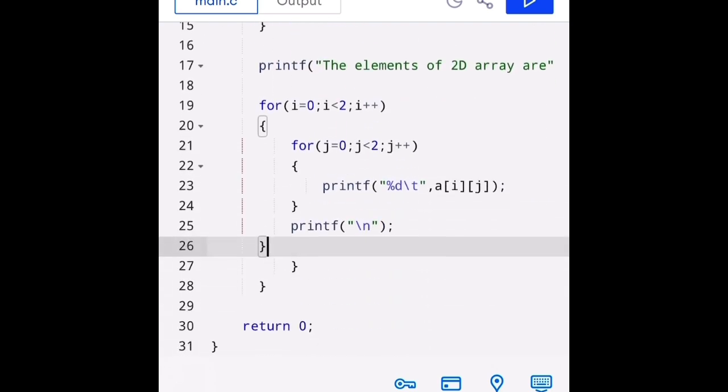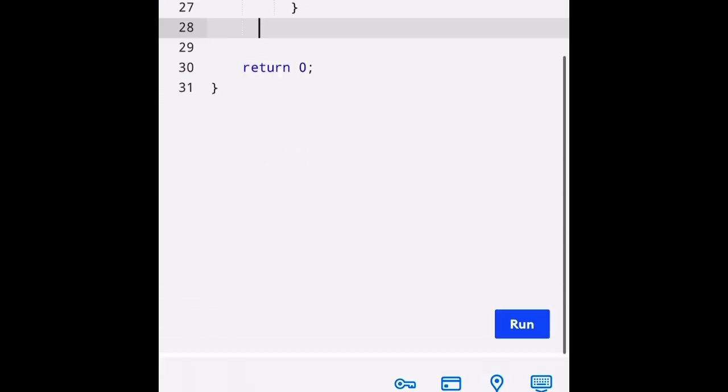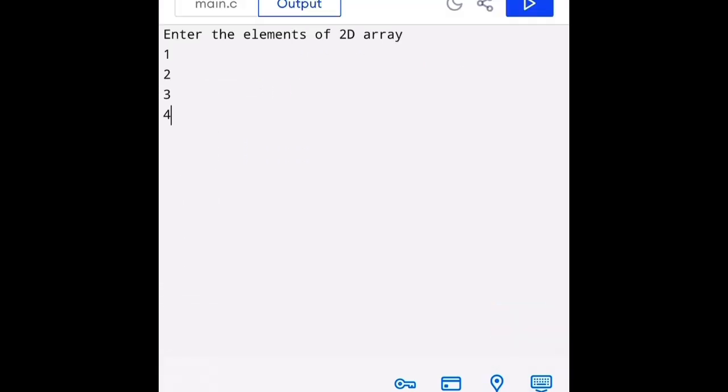So here is the complete program. We have scanned the elements, and now we have written the code to print the elements, whatever we have scanned. Okay. Now we will try to run it.